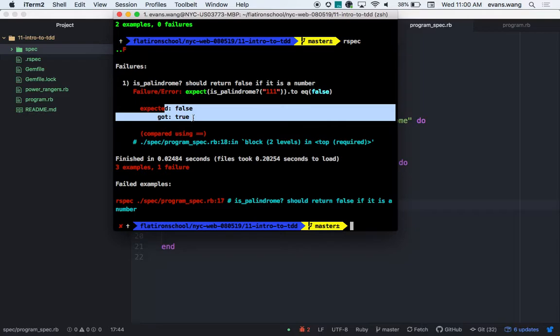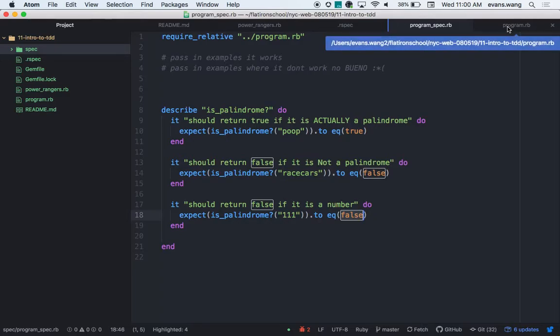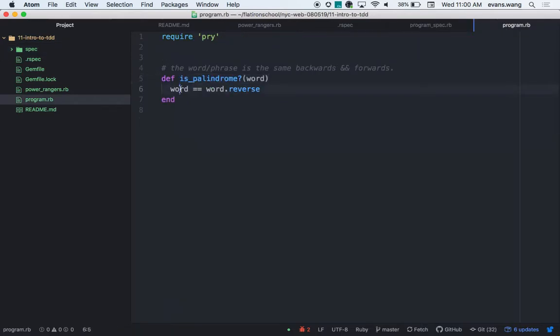Expected false but got true. Why would I expect false? How can I start reading these tests more accurately now? Because that's what you wrote in the RSpec. So when you're thinking through the labs now, and it's like, what does this expect, and what does this got? Well, I expect false because that's what the test is expecting. That's what I wrote in the test. But then when I actually look at the program, if I pass in 111 as a string and I run .reverse on it, what comes back?